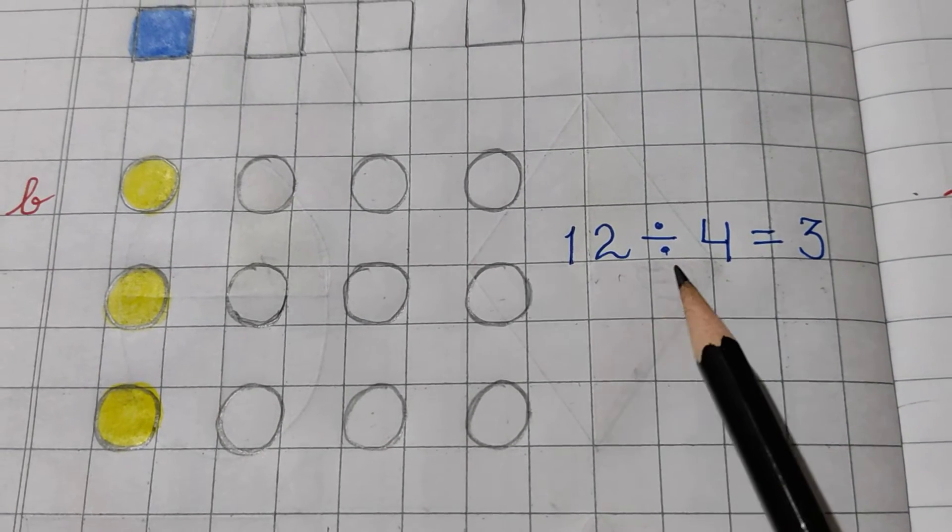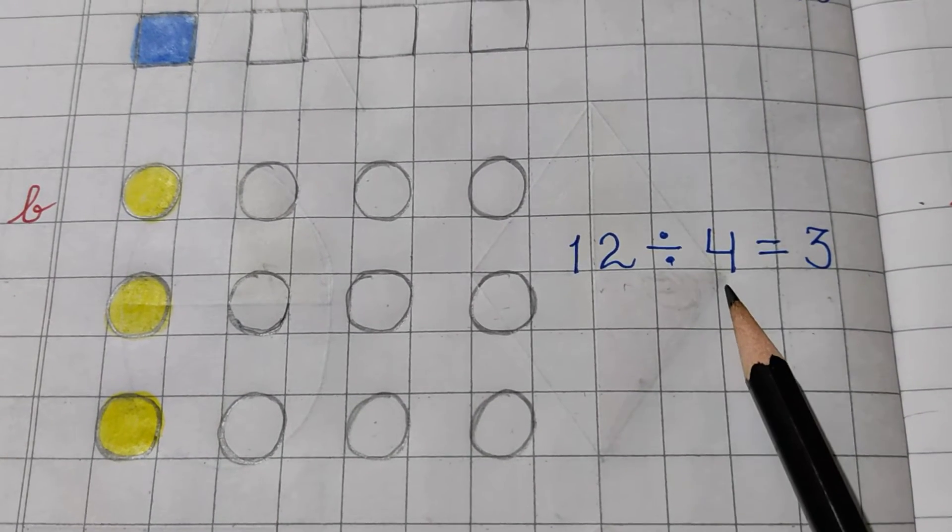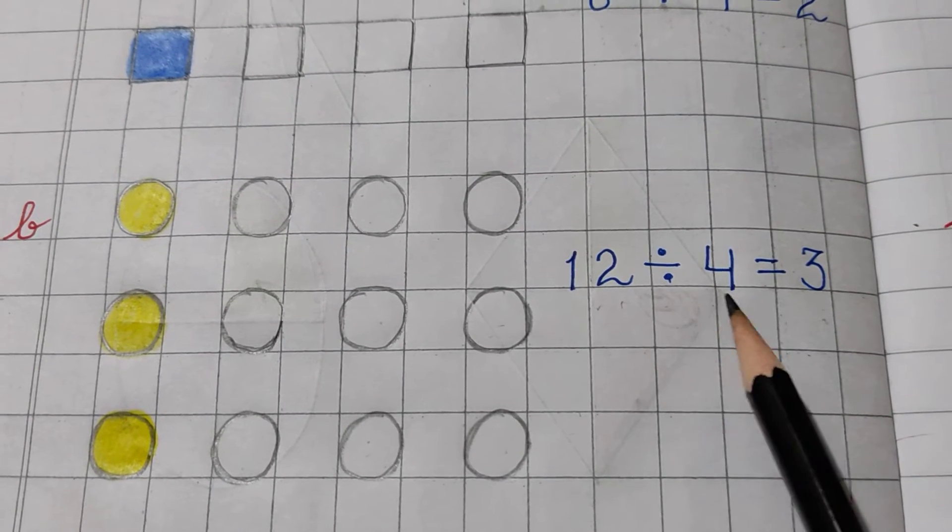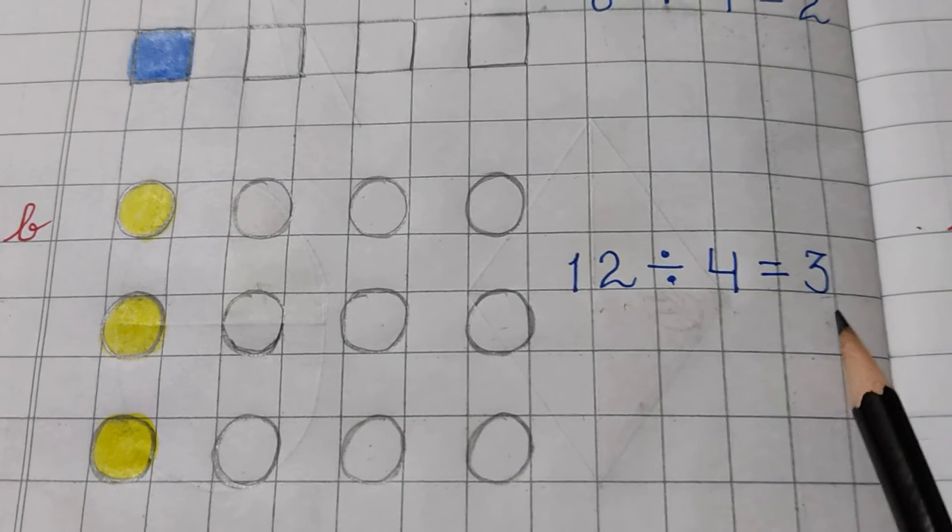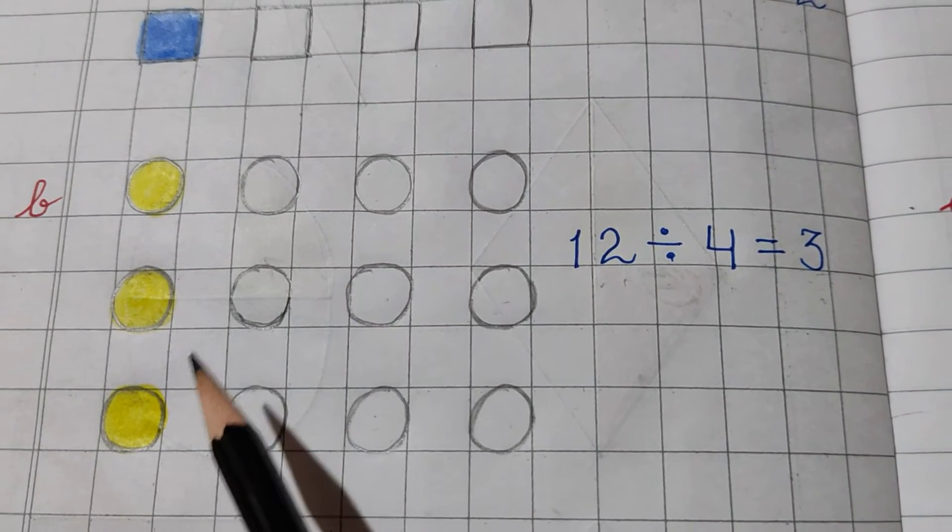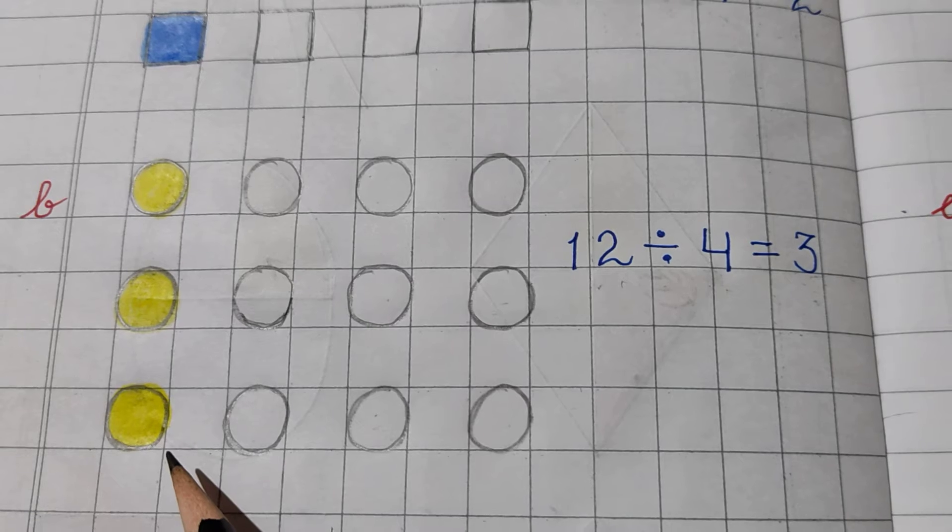We are doing one-fourth. That is why we have to divide it by 4. To get 12, we have to read the table of 4. 4 times 3 is 12, 3 is the answer. And what will be the answer? We have to color that much of figures.